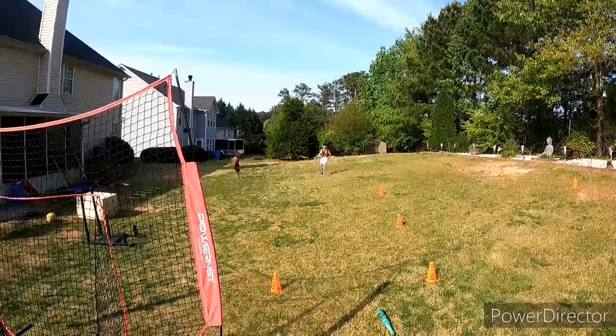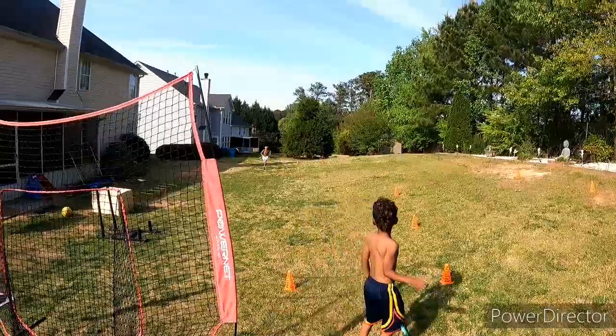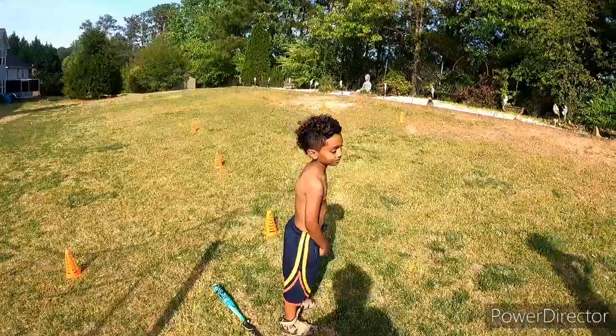Cute one up. PJ can do a real shuffle. I found one. Good job, Matthew. We found another one in the bushes. Run all the way through. All the way through. All right. Hey, this time y'all run all the way through, okay?